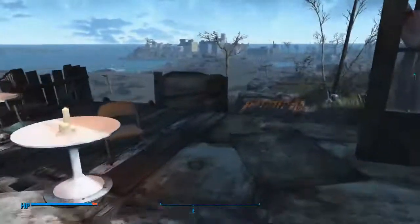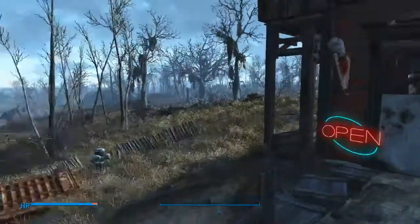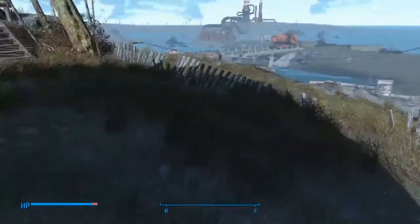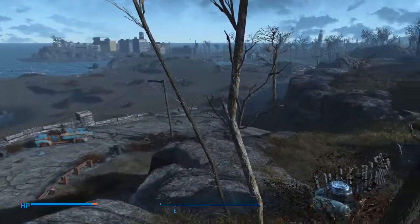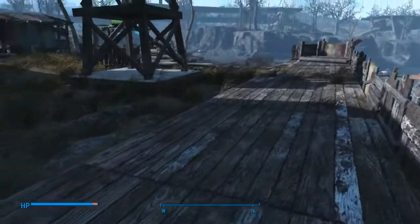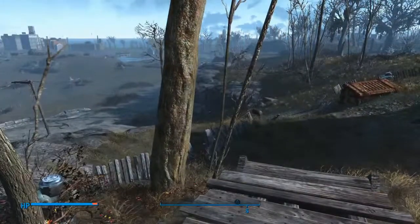I want to thank everybody for coming and staying with us for the almost 3 hours we were building today. Coastal Cottage is not a large settlement, nor is the building itself very large, so the two-part series is now concluded. I will, however, at some point in the future, do a brief stopover at the settlements that we have constructed so that you can see them occupied with people. But for now, I bid you all adieu.